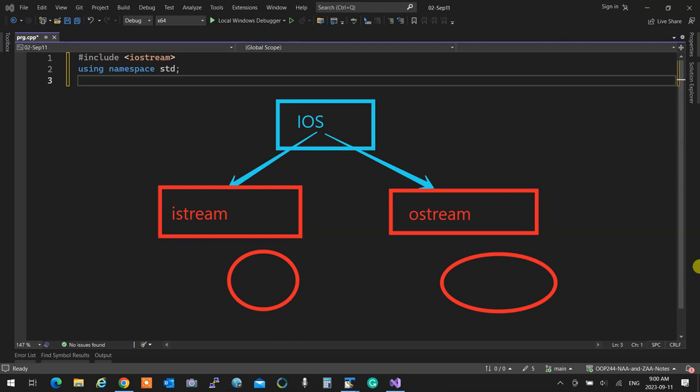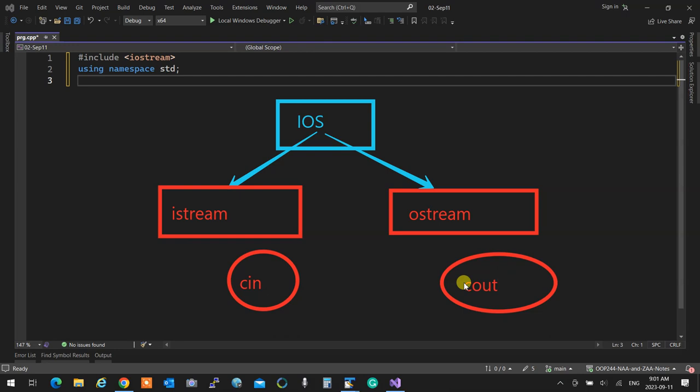The object of type istream, they called cin. The object of type ostream, they call cout. The cout object and cin object are instantiated in that library, and they are globalized for your use, which means any place you include iostream, you have access to cin and you have access to cout. Because these are unique objects, they made two instances out of it, and they gave it to everyone to use.